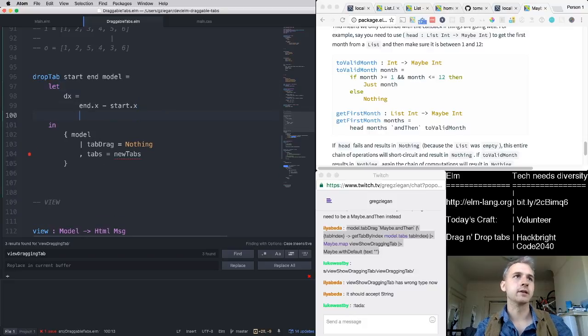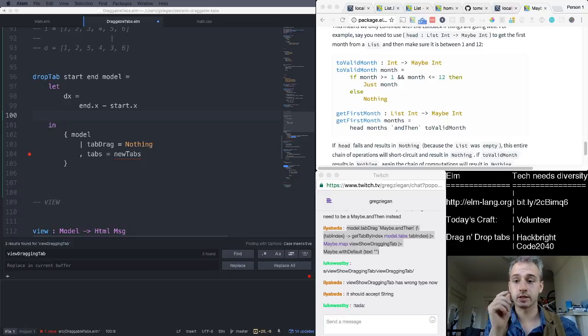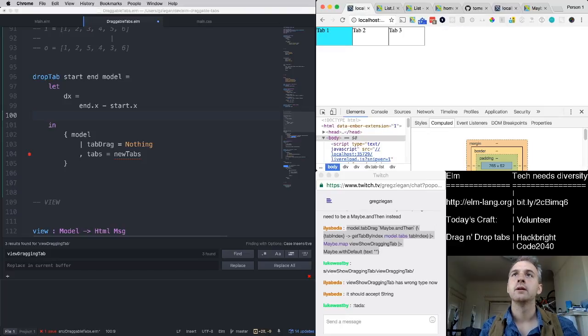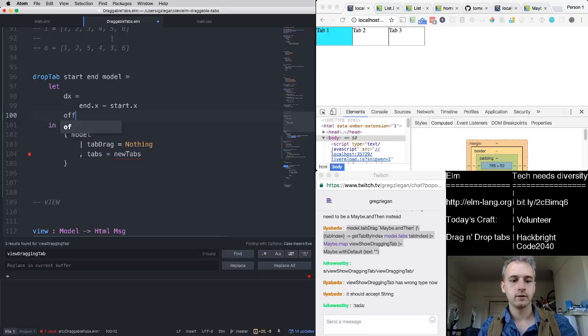Now we just need to define new tabs. So the next thing that we're going to do is start thinking about what the offset is from the nearest tab. So if I click, let's bring this back over here. So let's say I click here, then we want to know how far is this from here, because that'll mean when we cross the threshold to go and drop into another tab. So offset from previous tab.